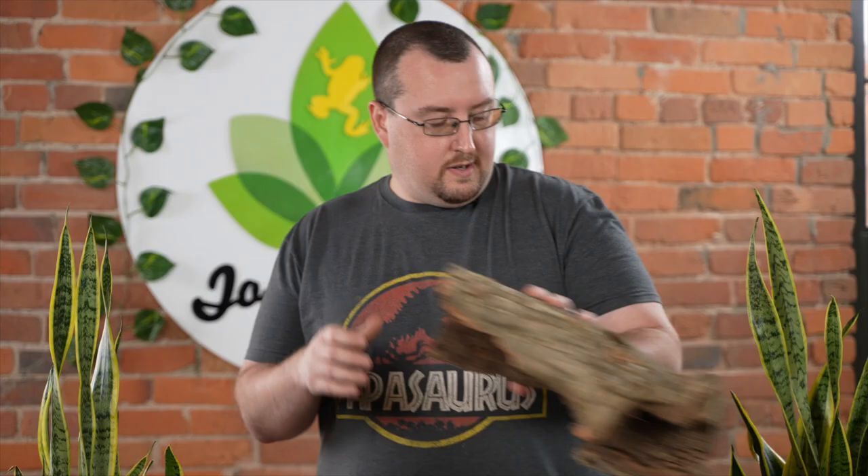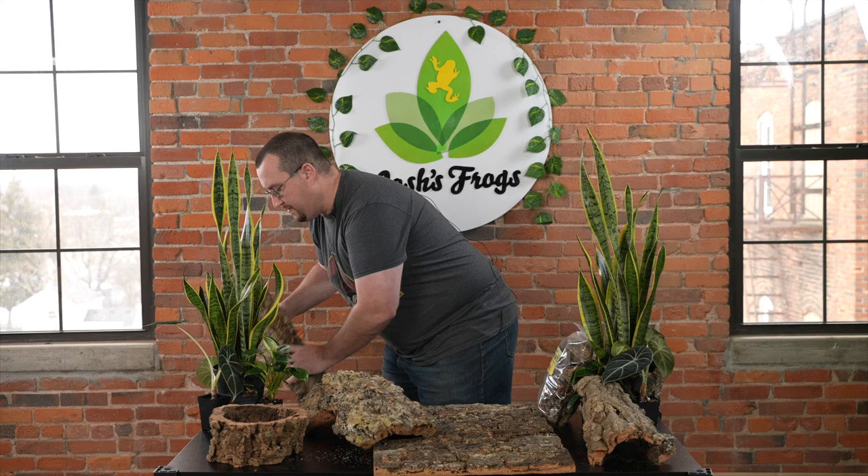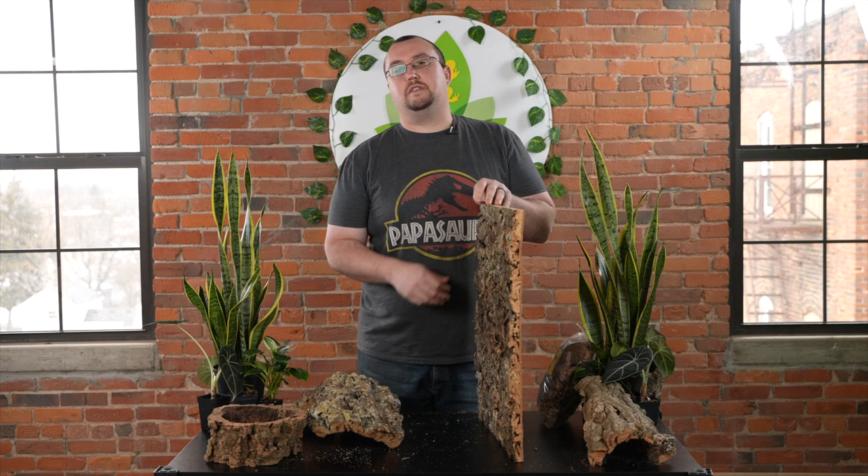Last but not least, we have really cool cork backgrounds. Remember, we receive a 40-foot container of cork at a time, so we have a little bit around. These are all-natural cork — the front is steamed cork, and the backing is granulated cork, basically waste cork ground up similar to pegboard. It's cooked and glued with its own resin, so there are no harmful chemicals. These are measured to fit most standard-sized tanks, though you may need to trim them with a table saw. They're flat, so there's no place for feeder bugs to hide.